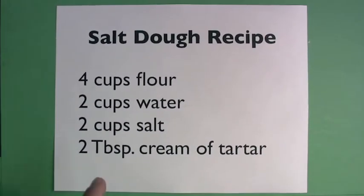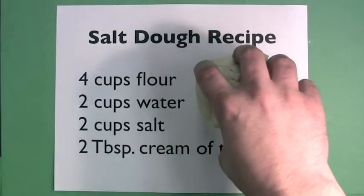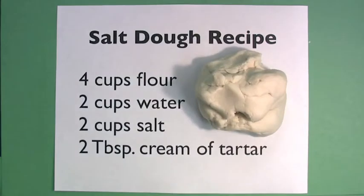Today I'm going to show you a salt dough recipe, and then I'm going to show you how to use the salt dough to study your spelling words. The salt dough recipe is very easy to make.